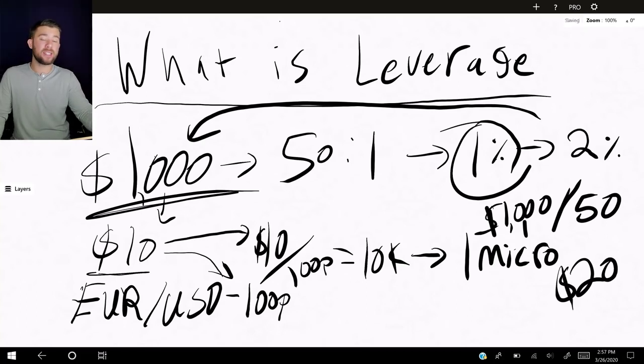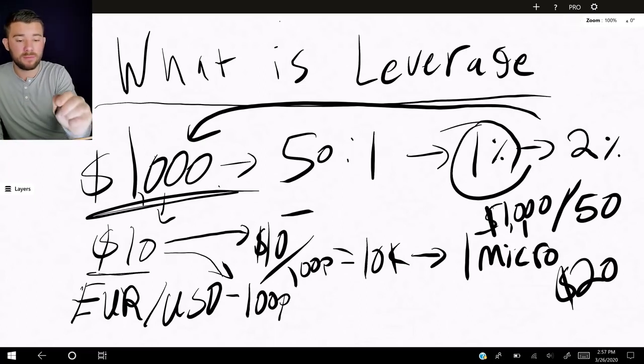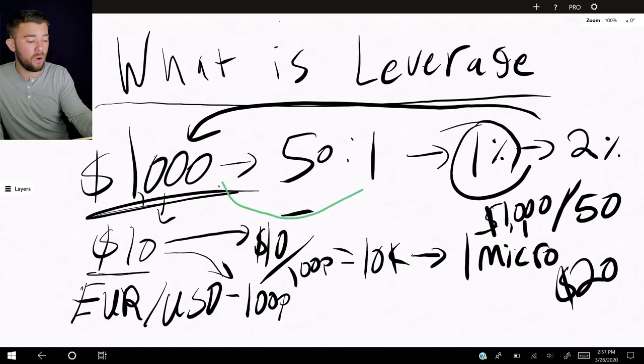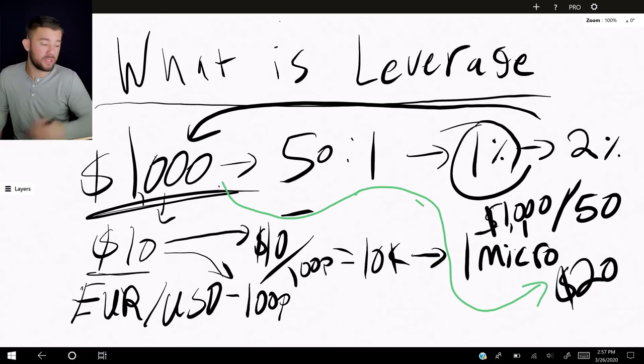What this means is that instead of costing me my full account of $1,000 in order to place this trade, instead of $1,000, this now only costs me $20. So instead of $1,000 on this trade, I've only had to put up the deposit of $20. So this is like the bank in the beginning of this video, the scenario we talked about with houses. This is a very similar situation.